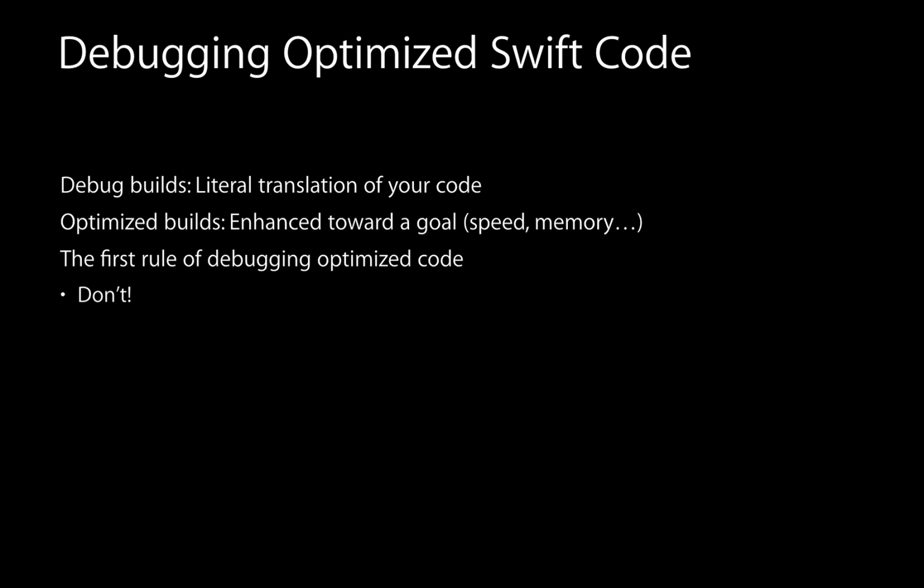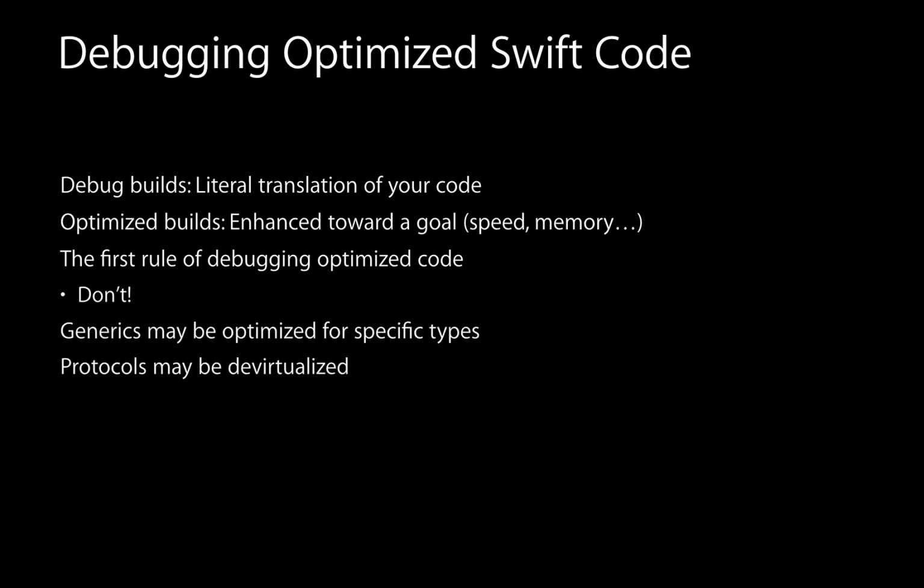All the usual caveats apply to Swift, and there are a couple of new ones that are specific to things we covered in the previous slides. While in general type metadata is passed along, the Swift compiler is free in optimized builds to actually specialize away some types, specializing your generic functions for some specific types. Also, if the compiler can understand what's going on with protocols and the concrete types that implement them, it's free to do devirtualization, to skip dynamic dispatching and directly call into the implementing object.